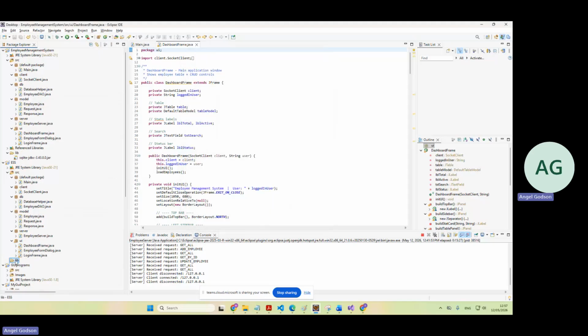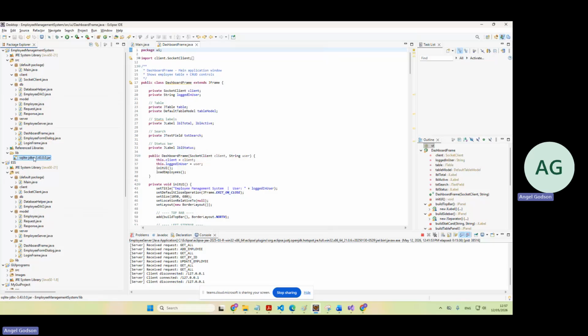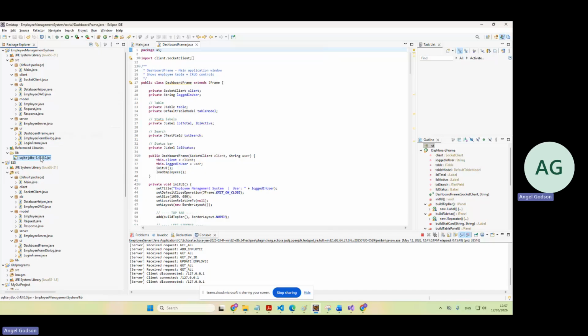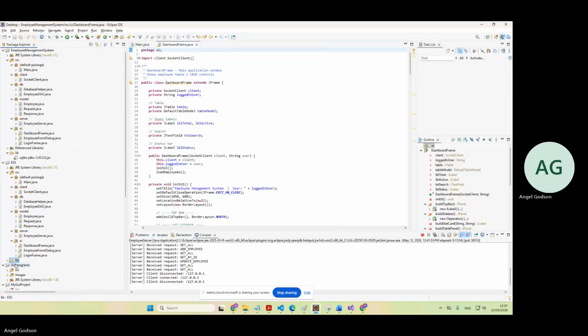Here we are going to copy the SQLite jar file, which will connect to the SQL server. Copy the jar file and paste it. So the jar file is pasted here.